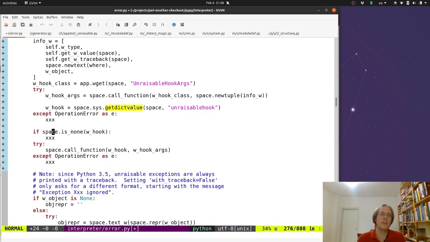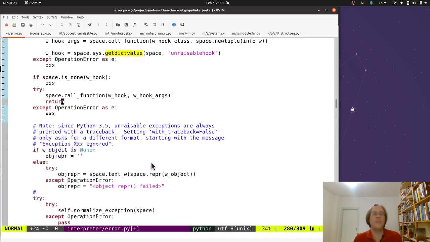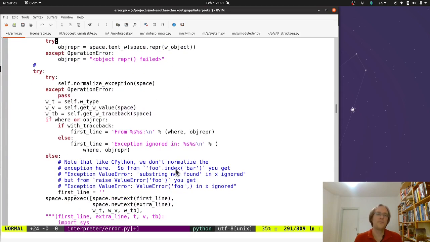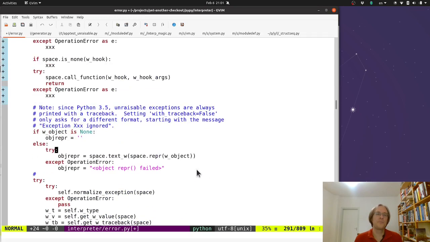Here it means the hook is none, which can happen, or somebody deleted it, and here it means that calling the hook produced an exception. And I think in all three cases, we should not really fall through, but we should do the old stuff. We should do whatever code is down here.